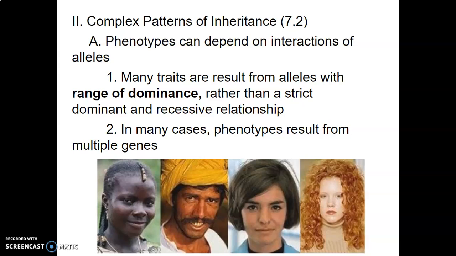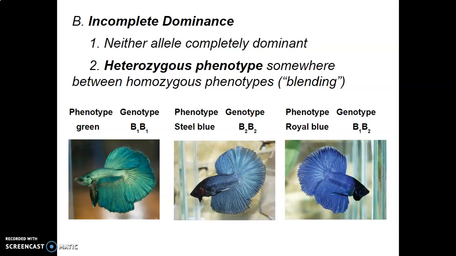Look at these people on this page. We see a variety of skin color. We see a variety of hair color, eye color, and that's just the beginning part of it. We can go into things like facial hair or shape of the face and things like that. Multiple genes give us these characteristics, not just one or the other, but a complex soup of lots of different genes. So let's look at a couple of pretty cool exceptions that give us some very interesting phenotypes.